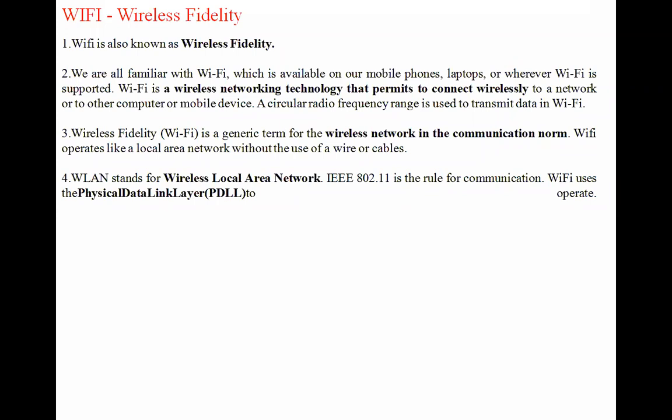But the disadvantage is limited distance: you have to stay within whatever the range is. If you move away from that range, the connectivity will be disconnected. We use Wi-Fi, and by using Bluetooth also we do the same processes. Wi-Fi is a wireless networking technology that permits you to connect wirelessly to a network, to another computer or to mobile devices.